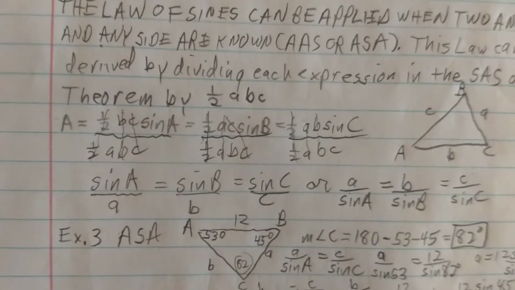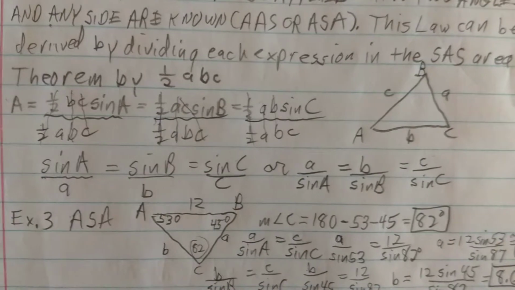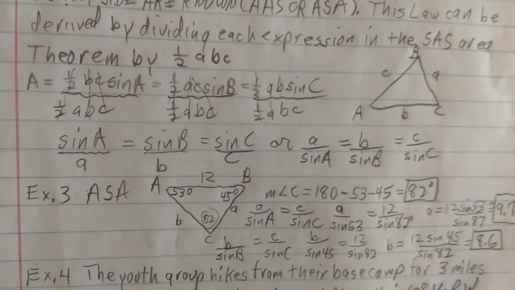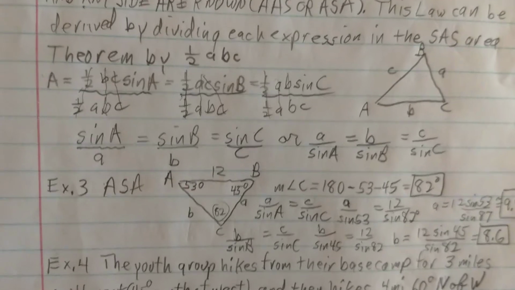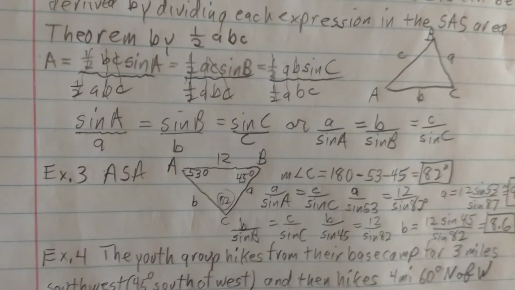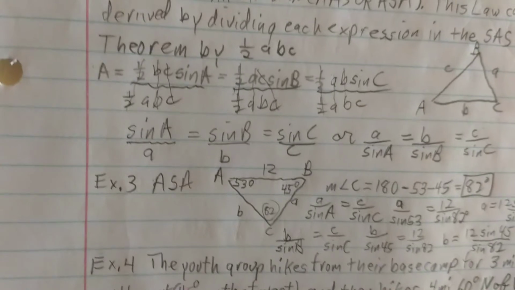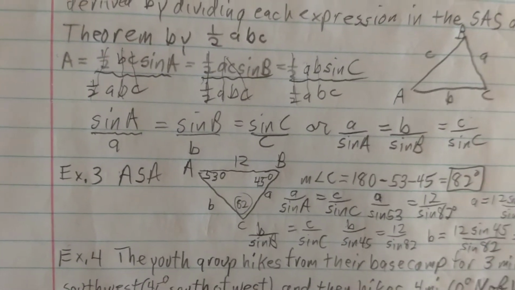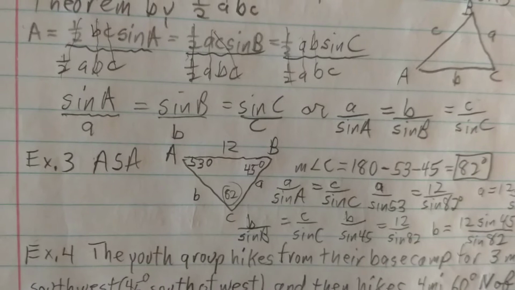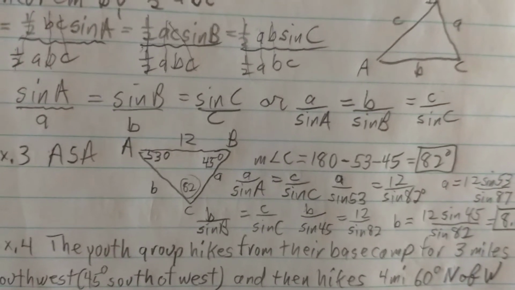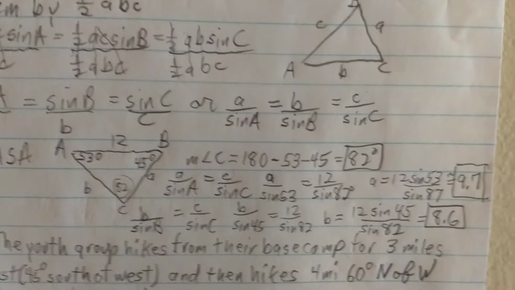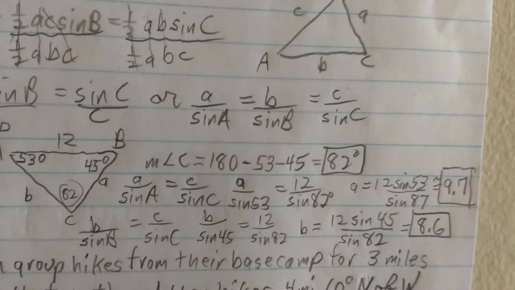So the area, which we did on the homework, for any triangle ABC, a non-right triangle, we can take 1/2 bc sine A is equal to 1/2 ac sine B is equal to 1/2 ab sine C. And these are all triangle areas for given two sides and the angle between. So if we take each of those three and divide by 1/2 abc, on the first one the 1/2 and bc cancel, so we're left with sine A over a. And on the second one, the 1/2 cancels and a and c cancel, so we're left with sine B over b. And on the third, the 1/2 cancels and the ab cancels, so we're left with sine C over c.